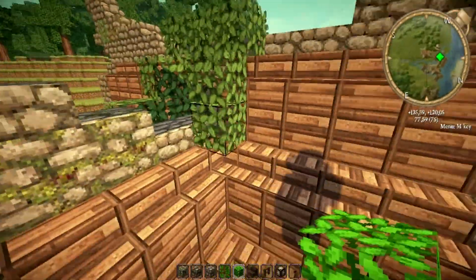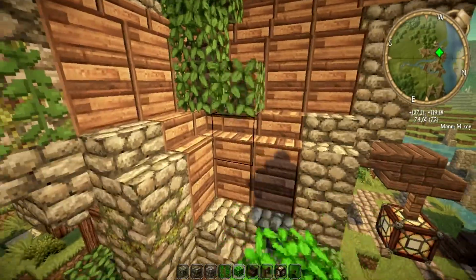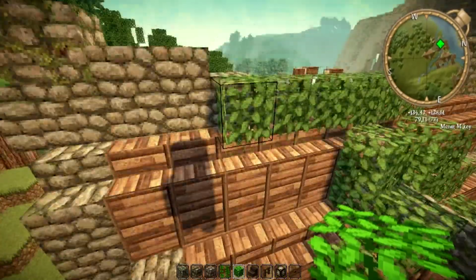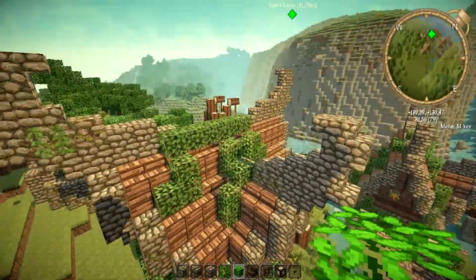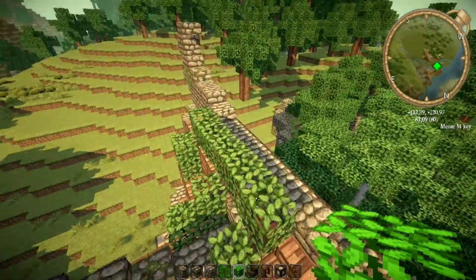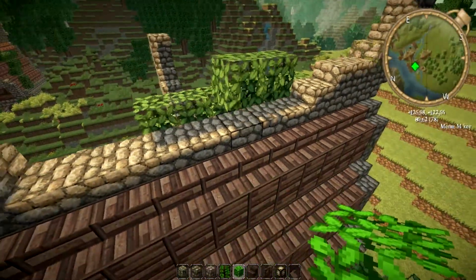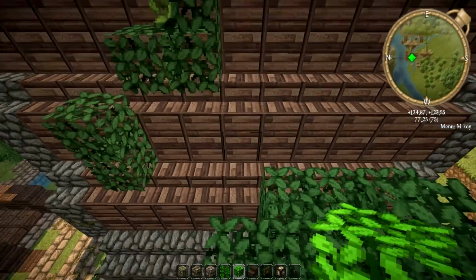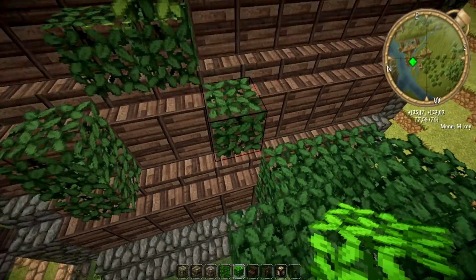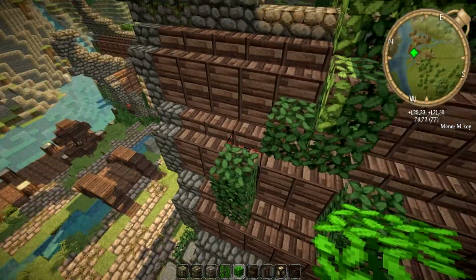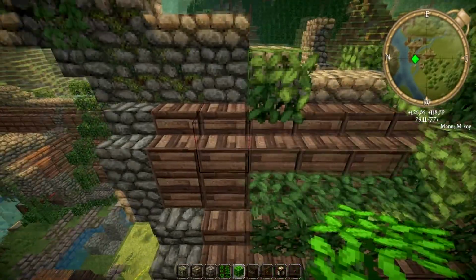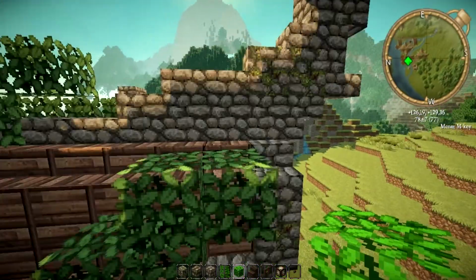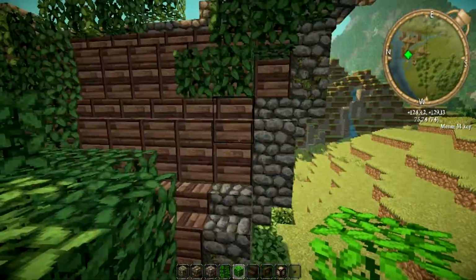It's not fun in every one of your builds, but if you're trying to build something like this, I think it looks pretty good, pretty interesting anyway. So we'll just be placing this, and again, try to place it as random as you can. Don't try to follow a certain pattern or anything, because that will look weird, and we don't want weird, we want interesting things. And sometimes weird can be interesting, but not always.